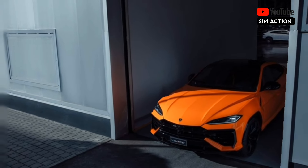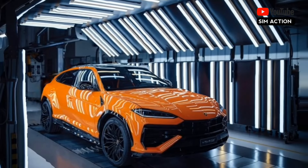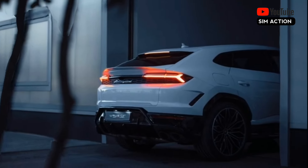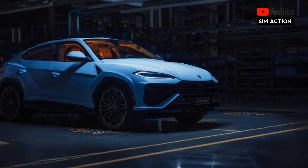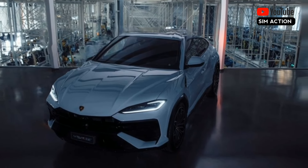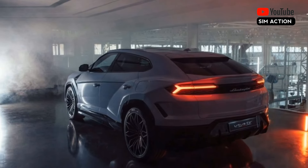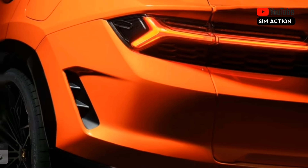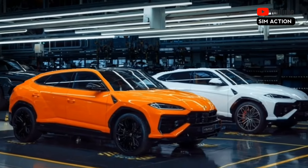The Performante model proved to be 0.1 seconds quicker to 60 miles per hour in our testing. Lamborghini claims a 3.4-second zero to 60 run for the Urus SE — stay in it and you'll reach 125 miles per hour in 12.5 seconds. Given the performance of the non-hybrid models, we think Lamborghini's estimates here are on the conservative side. The S and Performante are EPA-rated for 14 MPG city and 19 MPG highway. Given the SE PHEV powertrain's similarity with the Porsche Cayenne's, we're expecting an EPA figure somewhere around 40 MPGe and a combined gasoline-only number around 18 MPG.